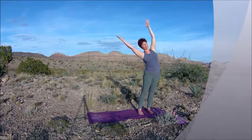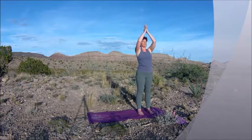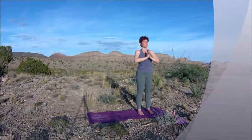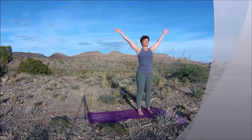before coming all the way back to mountain pose, bringing the palms together, sinking the hands in front of the heart. Centering yourself, noticing how you feel after your first round.